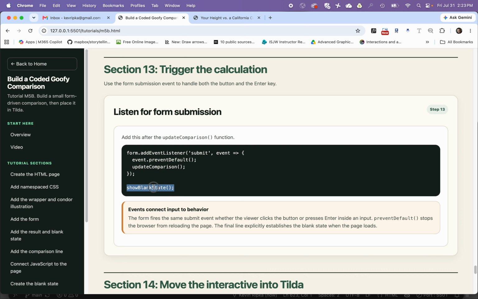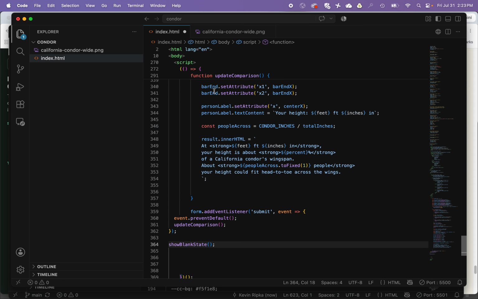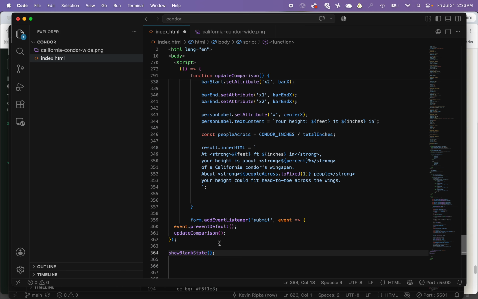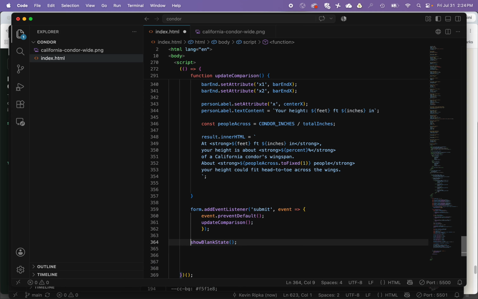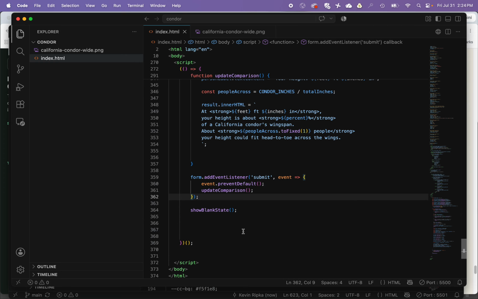We're also going to call this thing right away, just to bring it to where it's at, just in case the page refreshed and there was already data in it. So I'm going to copy that. This goes outside of that function. We want to be outside of that function. This is its own little function going on here. And so that's the way that should look.